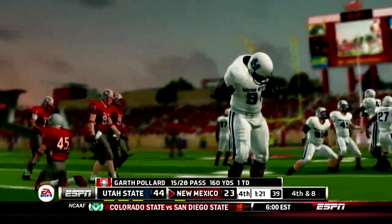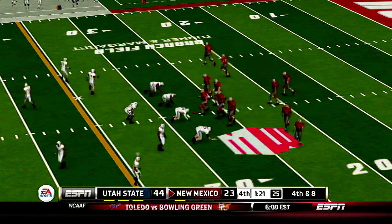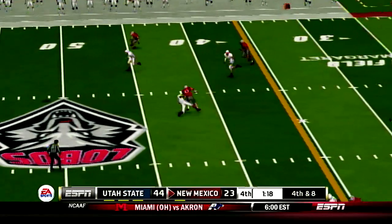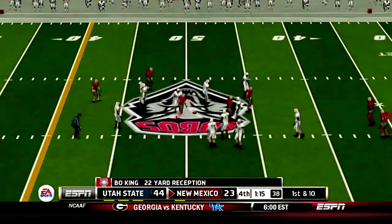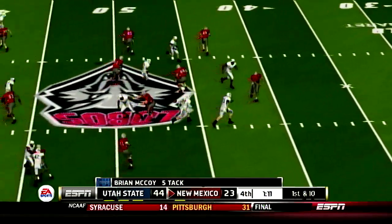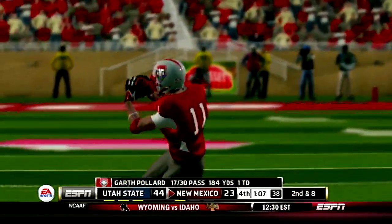Brad, I just think this quarterback's got to do a much better job of being able to read that defense and make quicker decisions. And especially when the defense starts to get pressure, you've got to either get rid of that football or check it down or take off and run with it. He's taken down at the 49-yard line. Makes a catch, and he's got nowhere to go. That makes it second and eight.